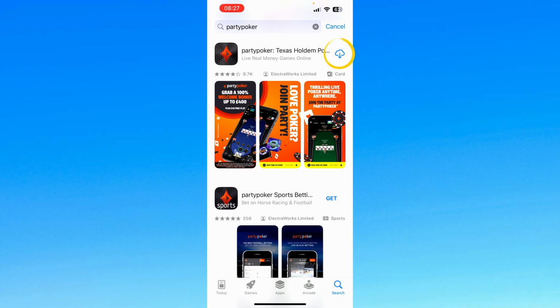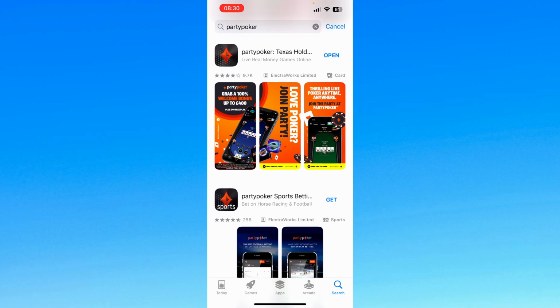app. On the right hand side of the app, there's a cloud icon and a downwards pointing arrow in my case because I've downloaded the Partypoker app on my App Store account in the past, not necessarily this device. But if you've never downloaded Partypoker on your App Store account, you will have a button that says GET, the Get button. Either way, press Get or press the cloud icon and that will start downloading the Partypoker app on your device. I'm going to come back in a little second once this has fully successfully downloaded.